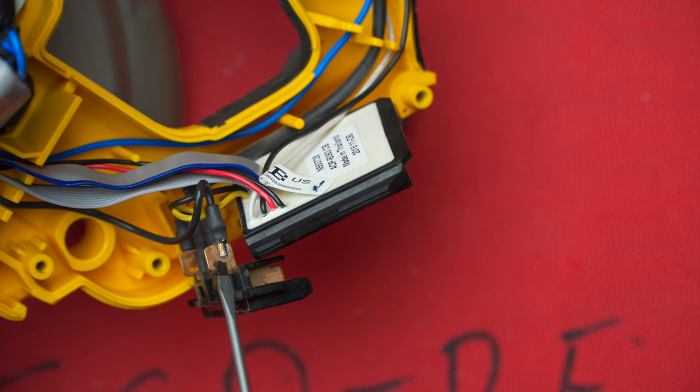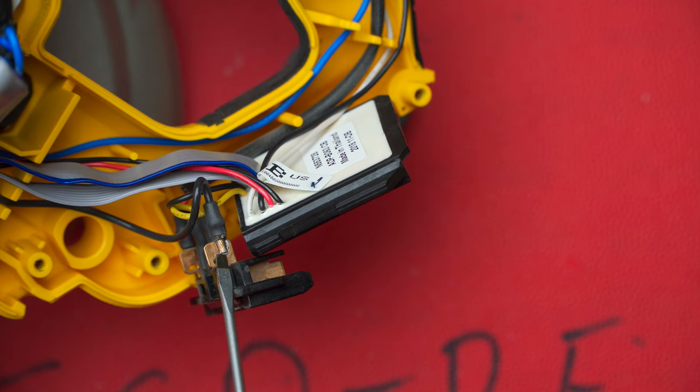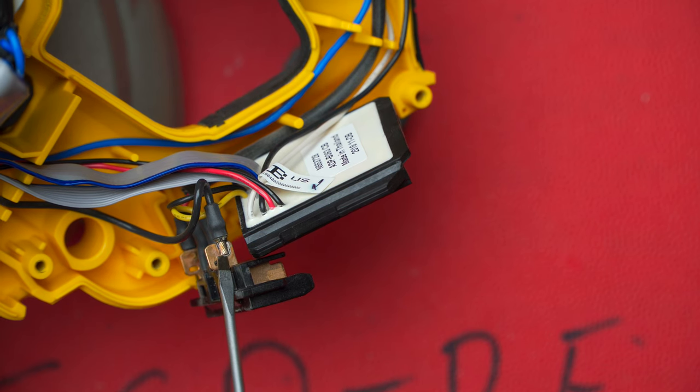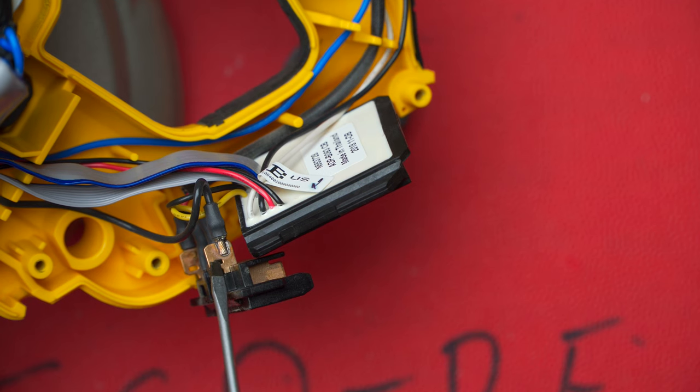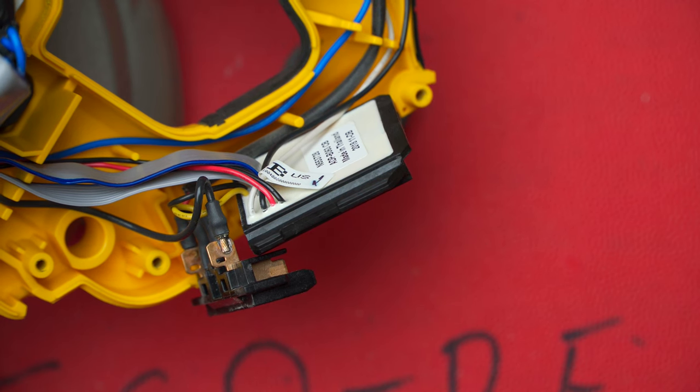Also another thing I don't really like: this wire joint onto the terminal — you can see it's kind of welded on there. I would prefer to see crimped and spaded connectors. These two center ones over here are crimped and spaded, but these outer ones are welded. Over time with a lot of vibration these can crack loose or become dry, and that's why I prefer the crimped and spaded connectors.